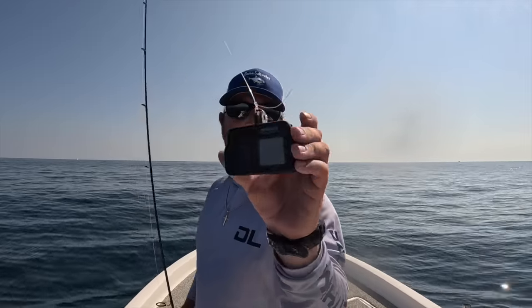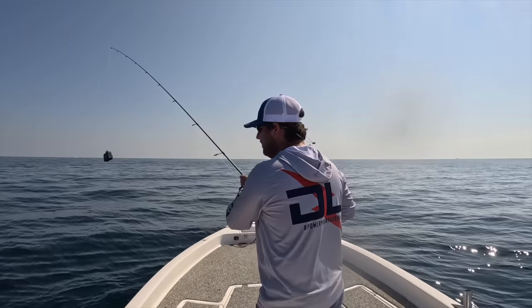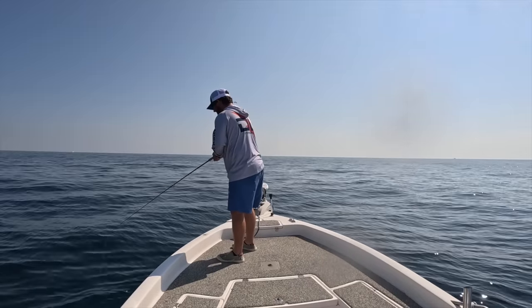Pretty fun. I can literally see the top of this shipwreck. I'm gonna drop this camera down, my GoPro, just to see, and hopefully it doesn't get eaten by a barracuda or a jack, just to show y'all. See a cobia right there. Hope it doesn't come eat this camera.